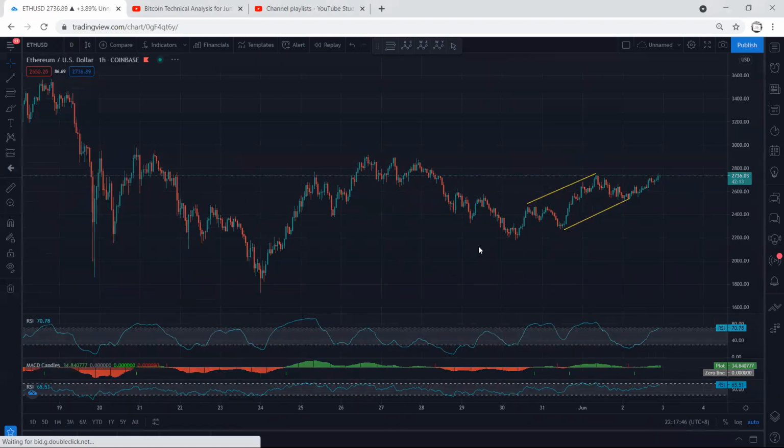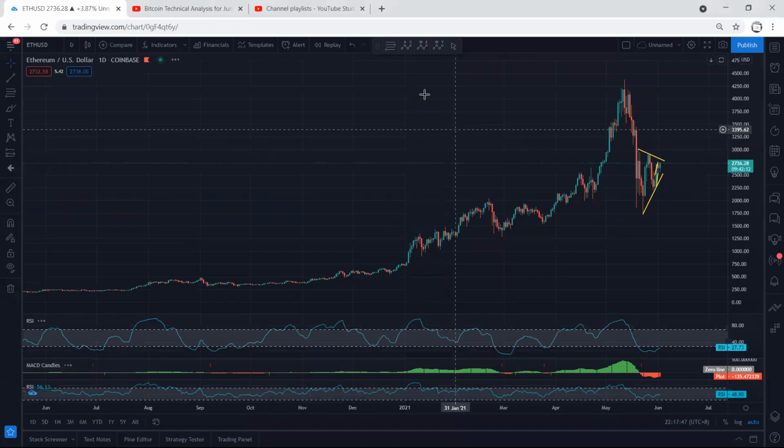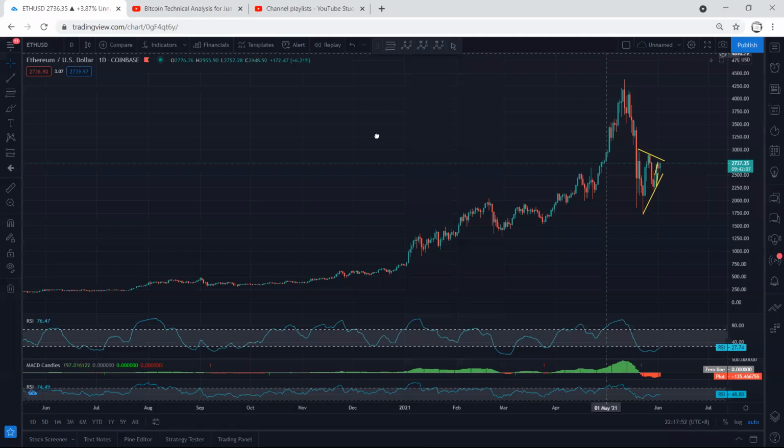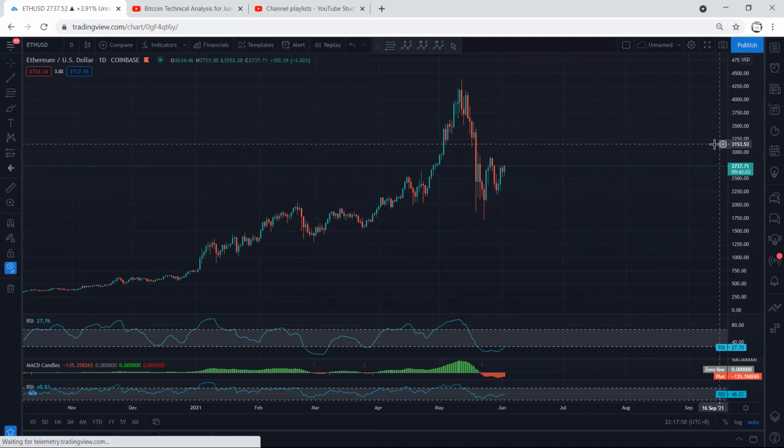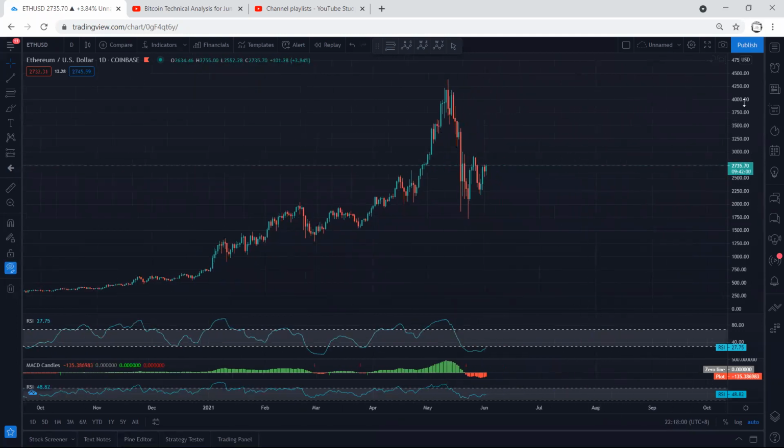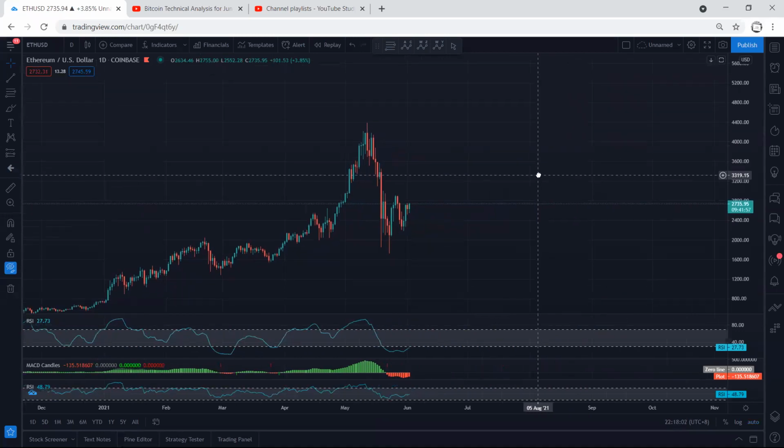In this case, we move to the daily chart and we want to see how we can look at the chart in the bigger picture. First of all, if we refer to our analysis in my last video, we mentioned if this is the correction and this is the start of the up move, we need to see the breakout of the stop. That's why buying within this range, we need to be really careful.